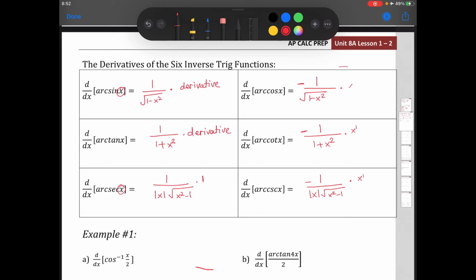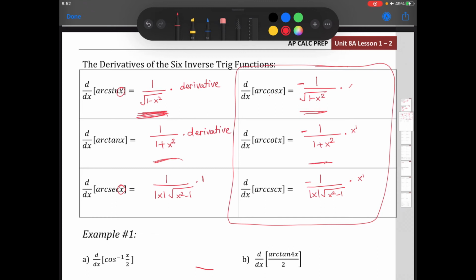Oh, before I go over the example, I just want to talk about it. Again, just like the regular trig functions' derivatives, for the inverses, all your functions that start with c's, cosine, cotangent, and cosecant, have a negative. And if you see, they're very similar. It's the same thing except they're plus and minus, right? If you look at tangent and cotangent, they're the same except plus and minus, even for arcsecant and arccosecant.